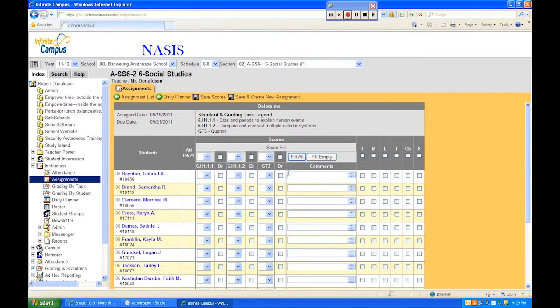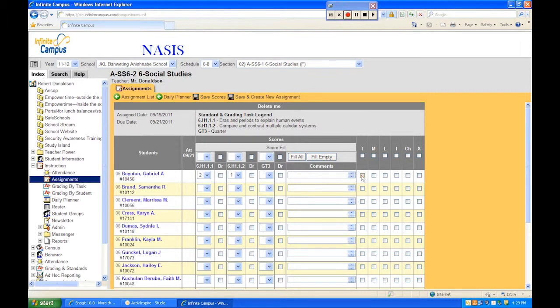You can also leave a note, although I want to put these in so I don't forget. This note will show up in the parent portal. Parents will obviously see it, and it's really good because it's very specific to this assignment. You might be asking a parent to work more on a certain type of assignment with students that they could do. So this would be a good spot for it.